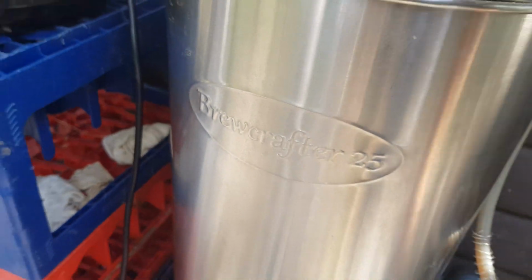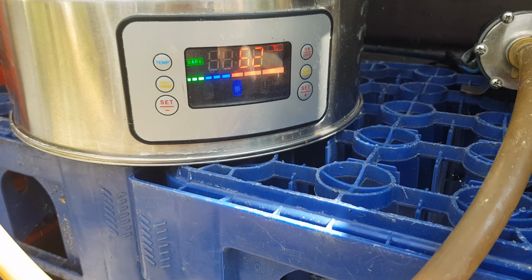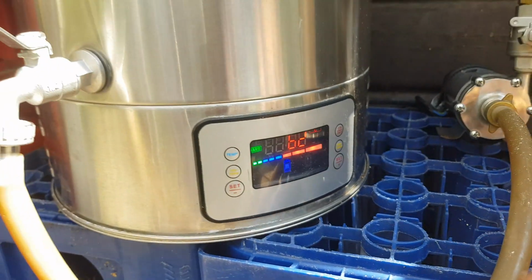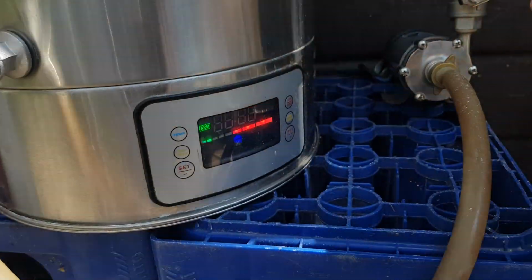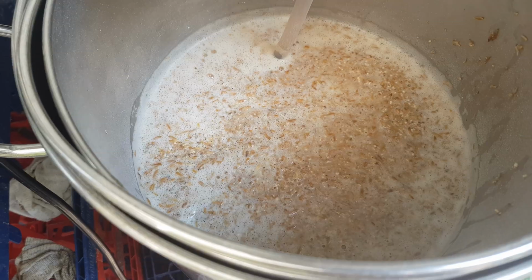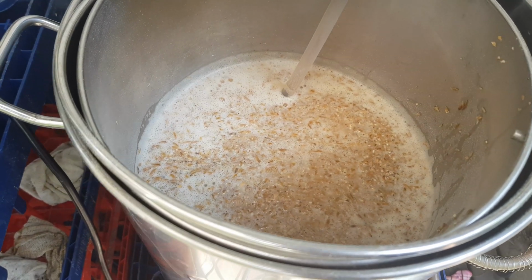This will of course take the temperature down a little bit. We're aiming for 63. But as this is a heat control system, it will come back up again. And I'm mashing quite low because I do want a dry beer, this one.